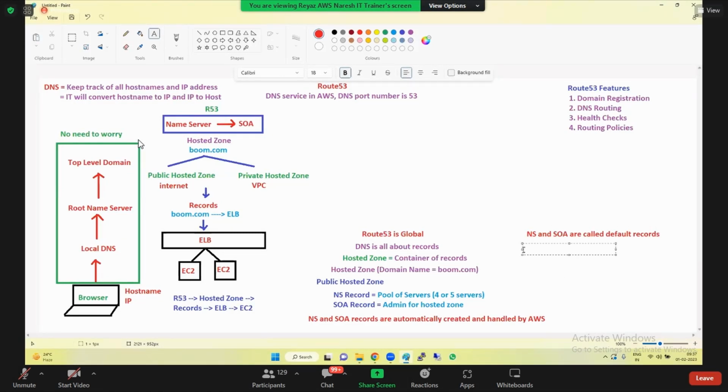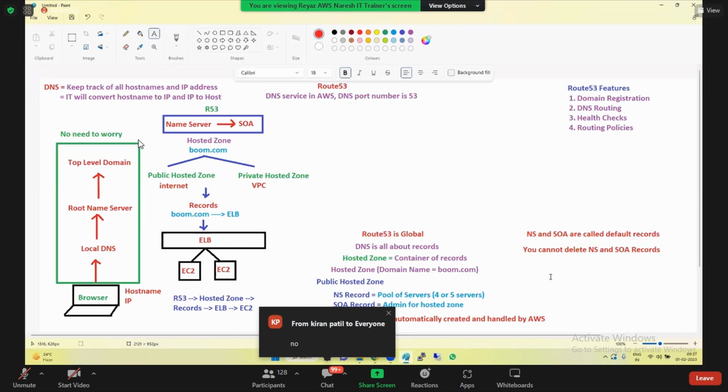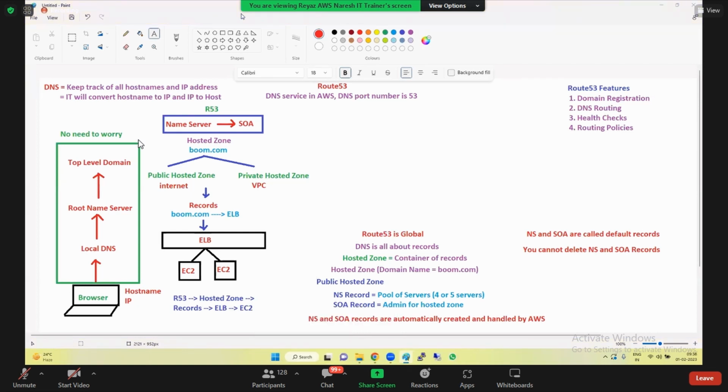By the way, you cannot delete NS and SOA records. Got it? Everyone understood till here?